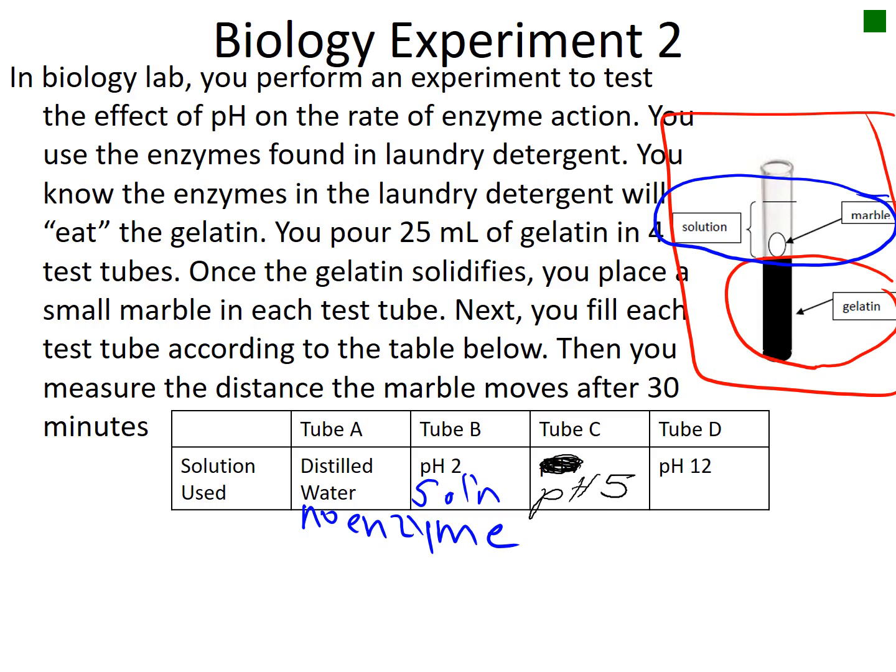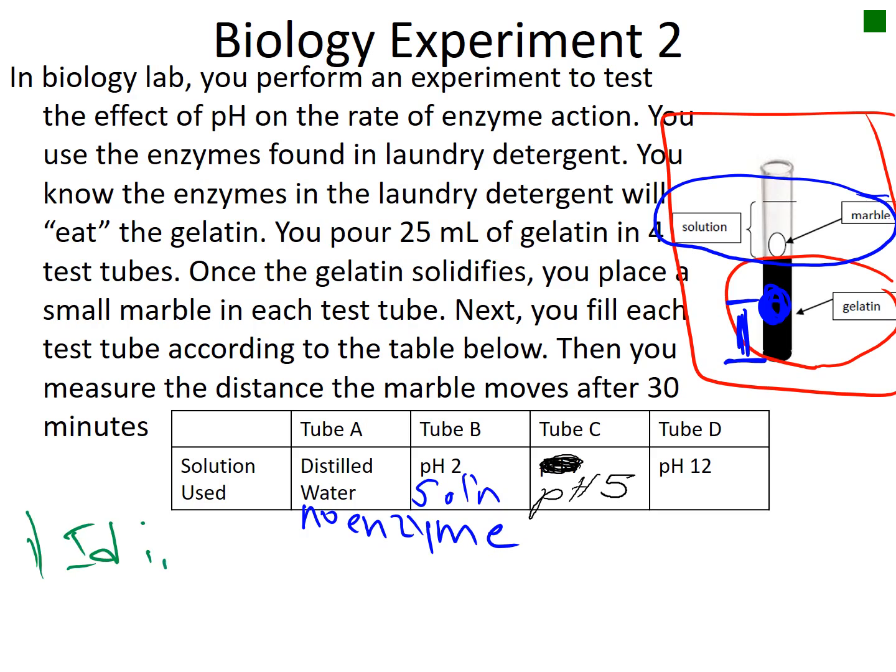Once the 4 test tubes were set up, each with their different solutions, you measure the distance that the marble fell down. Let's say the marble fell down to here. It was measured after 30 minutes. So after 30 minutes, the distance from the bottom of the test tube to the top of the marble was measured.